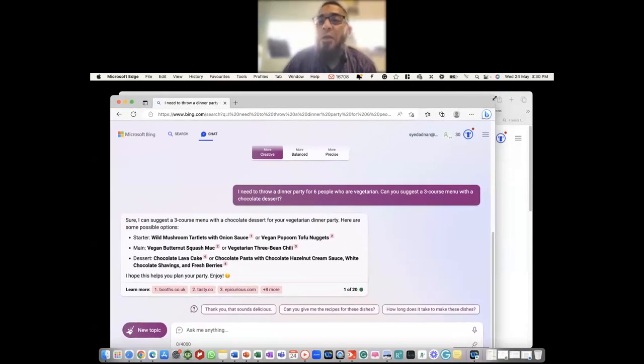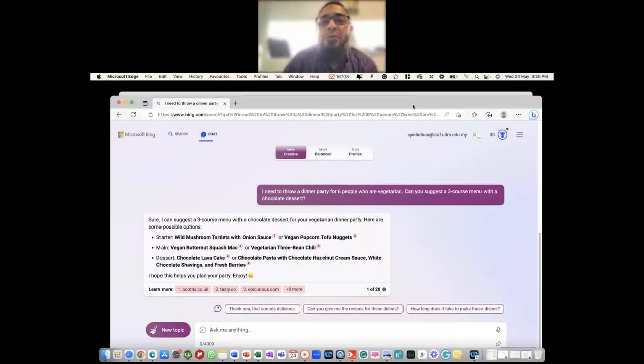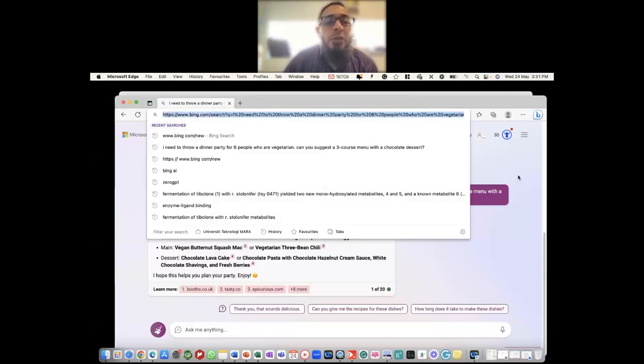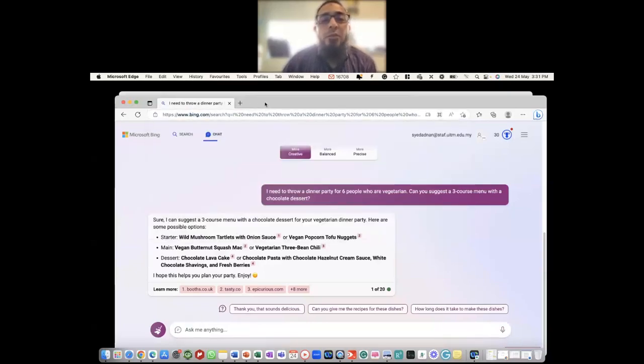Now everywhere they are starting courses on these AI tools. This is Bing, which uses GPT-4. Bing and Bard both use GPT-4, right?